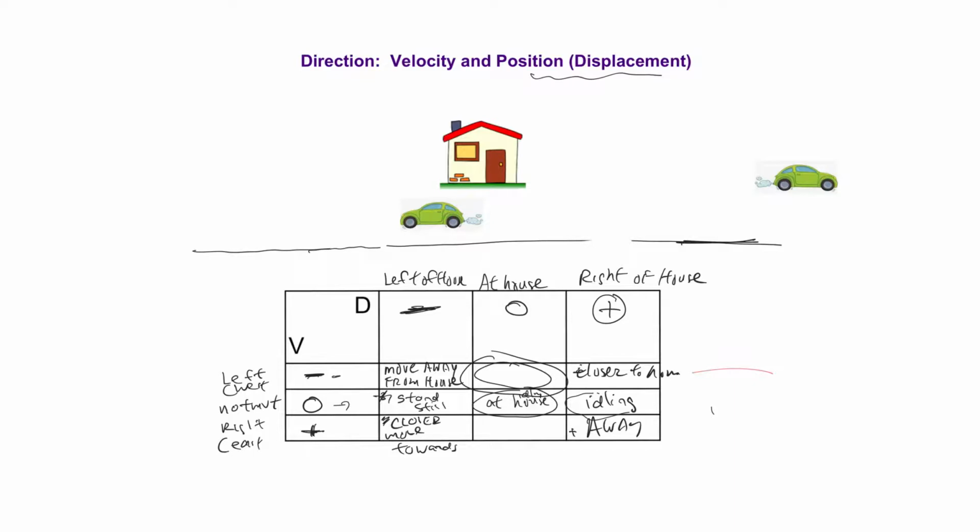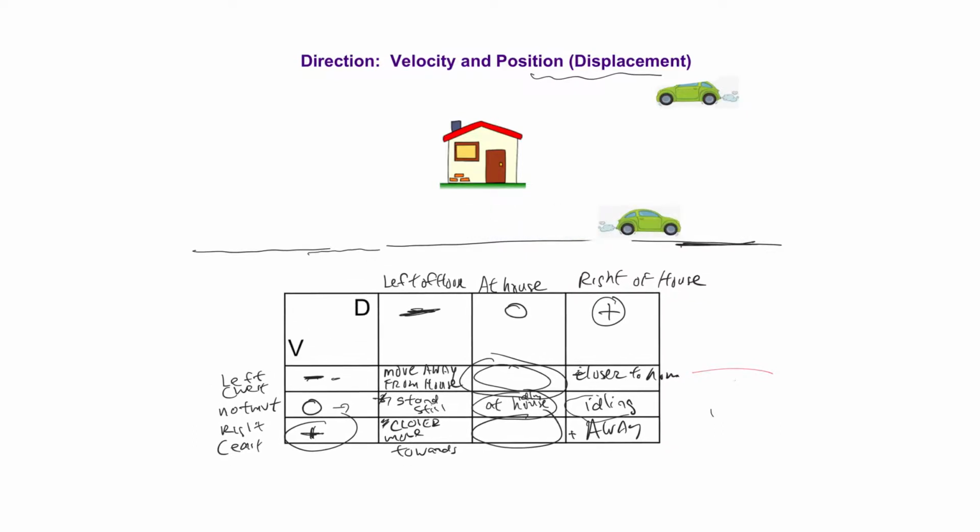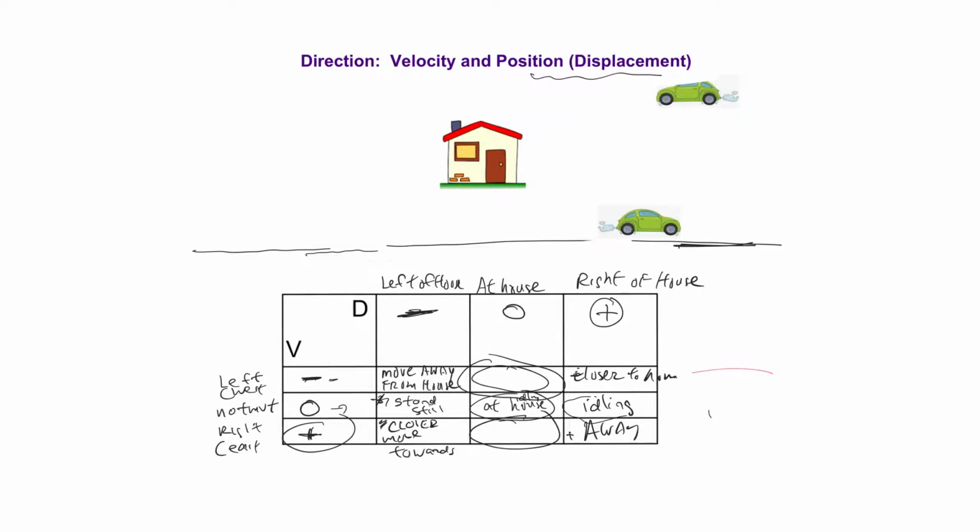And vice versa for the bottom one here. Right now the car is moving towards the right. The displacement is not 0, but it's going to the right. But as it happens right now, the displacement is 0 and the velocity is still positive because the car is still moving. So basically what that means is the car is just passing the house at that moment. So I'll put here, it's passing the house at that specific moment.